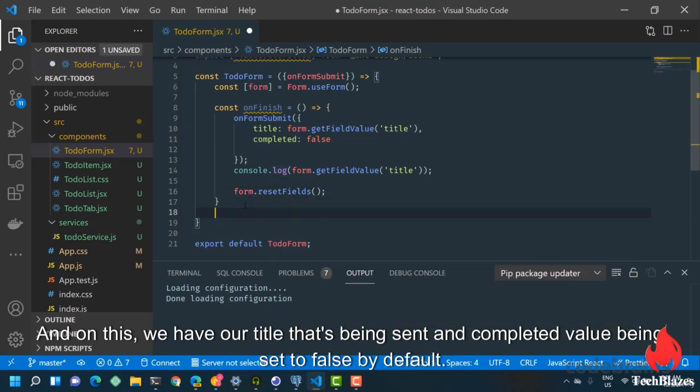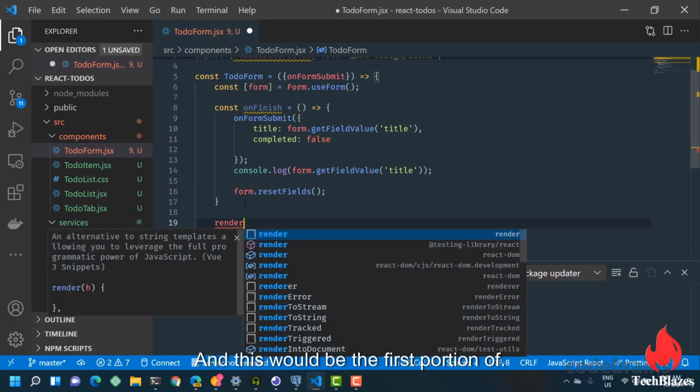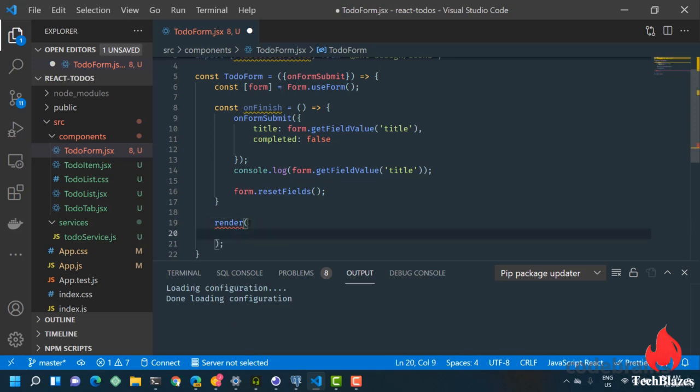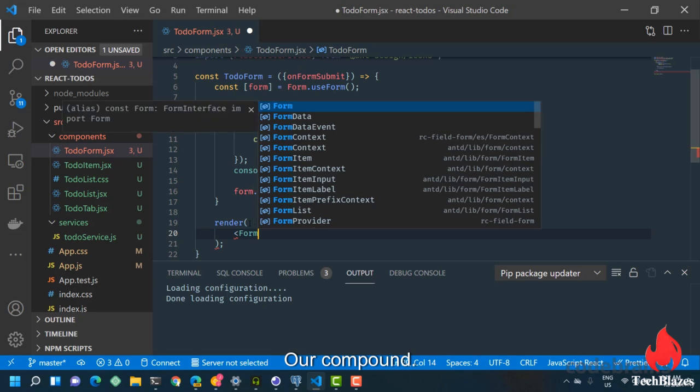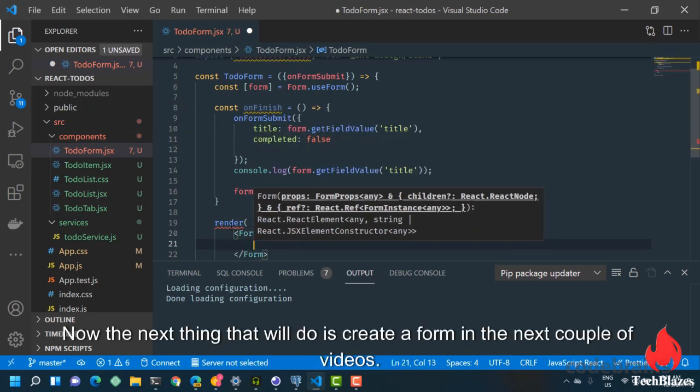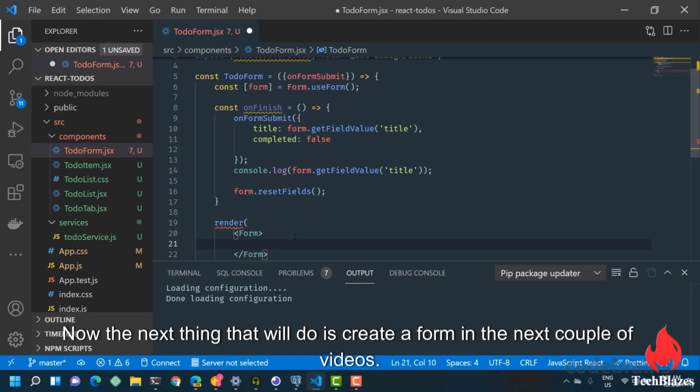And this would be the first portion of our component. Now, the next thing that we'll do is create a form. And in the next couple of videos, we'll go over the layout of this actual form.